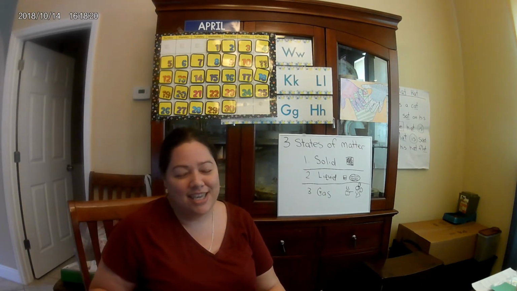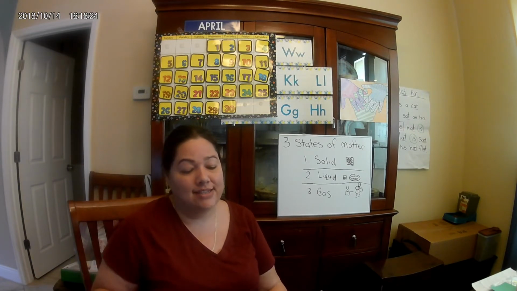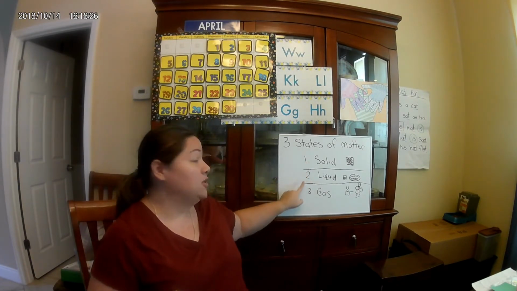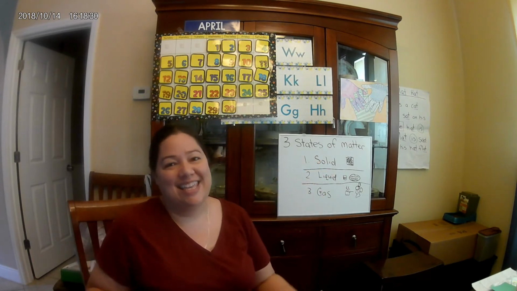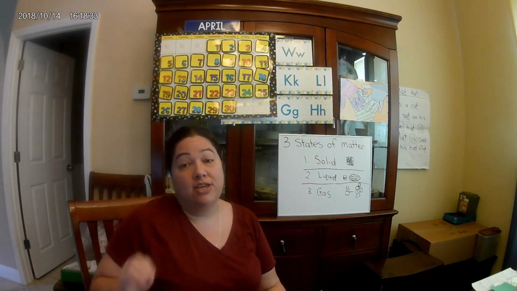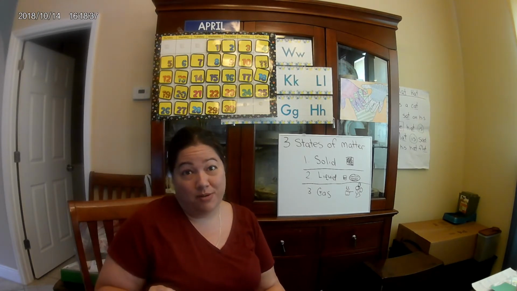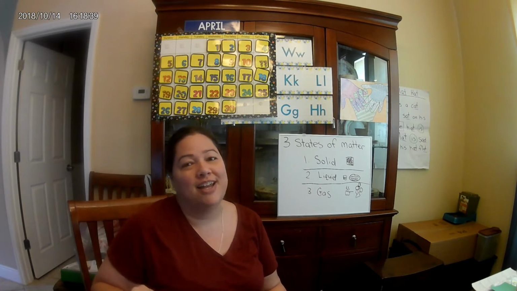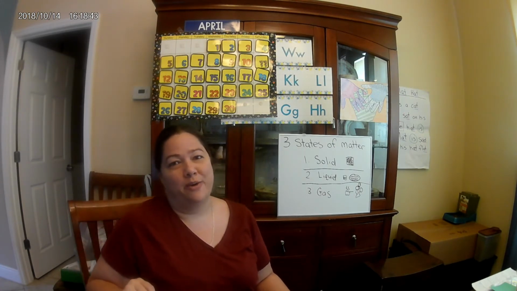Hopefully you enjoyed that song. I thought that was really cute, and it goes to the tune of Wheels on the Bus. So how many states of matter are there? 1, 2, 3. 3 states of matter. We have solids, liquids, and gases. Now we're going to go into each one just a little bit and talk about them and do some experiments. So hopefully you're ready to have some fun and gather some materials and do the experiments right along with me, okay?